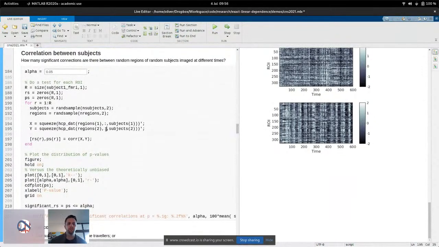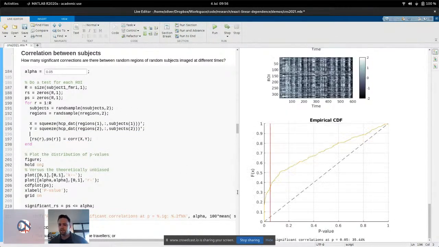And then what we want to do with that is show, if I grab a random subject in a random region and I correlate, so that we're just going to get one of these regions of one subject, which is this code here, random subject, random region. X is going to be the random region of the first random subject, and Y is going to be the second random region and random subject, and then correlate these. And if I do this test 300 different times, I get a very similar looking curve to before.